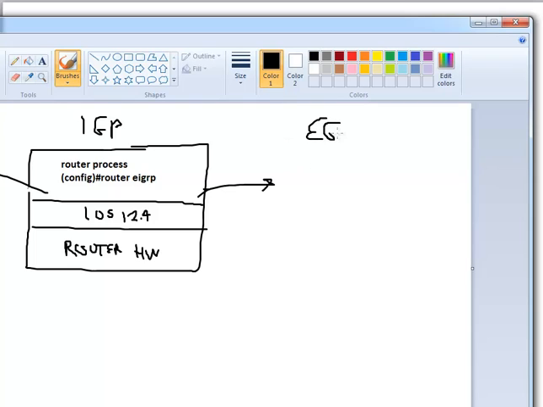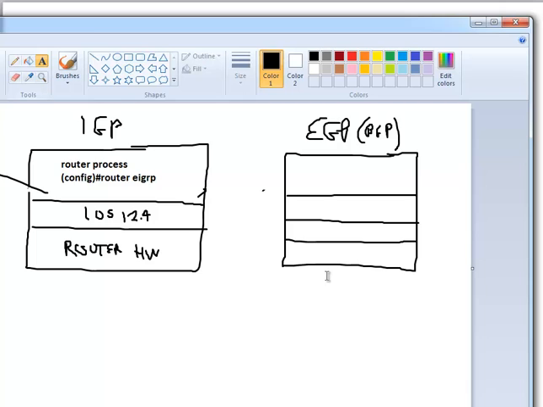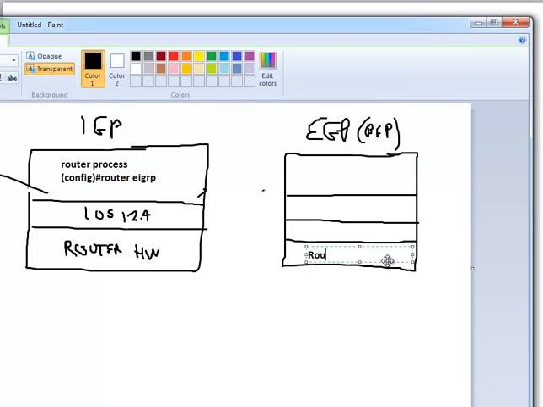But when we talk about exterior gateway protocols, or BGP, because that's the only choice that we really have, we still have our router hardware.